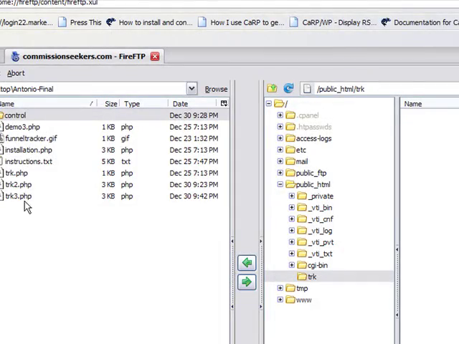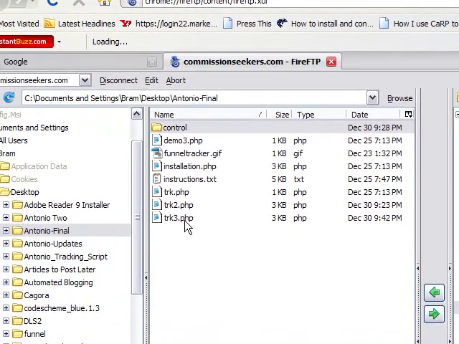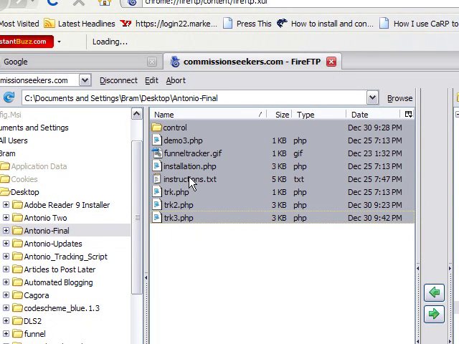Next, I'm going to highlight all the files over here. You don't need to upload the instructions file if you don't want to, but it doesn't really matter if you do. I'm going to make sure that my transfer mode is set to automatic, so it automatically transfers the PHP files and the text files as ASCII mode, and it transfers the images as binary.